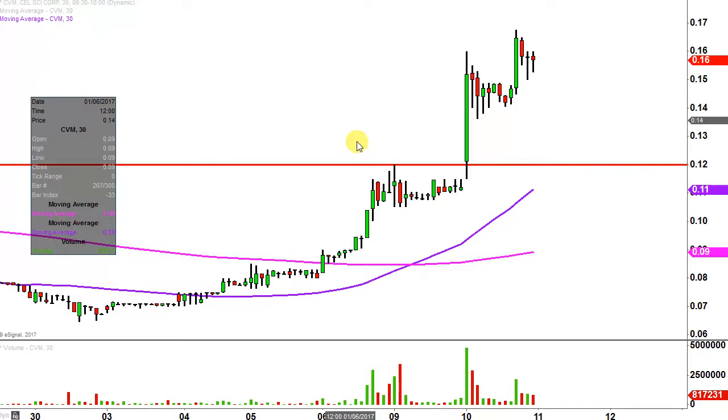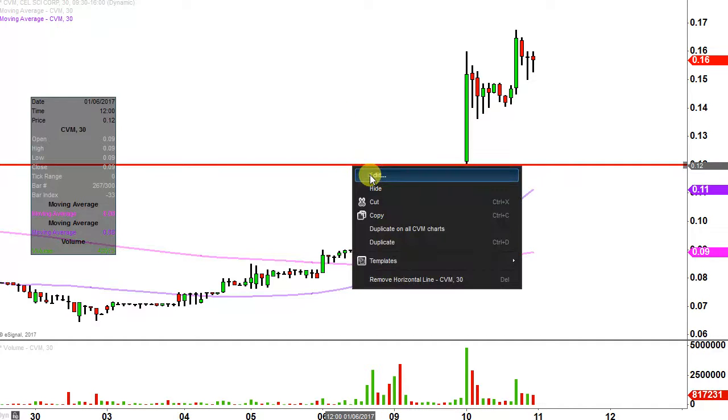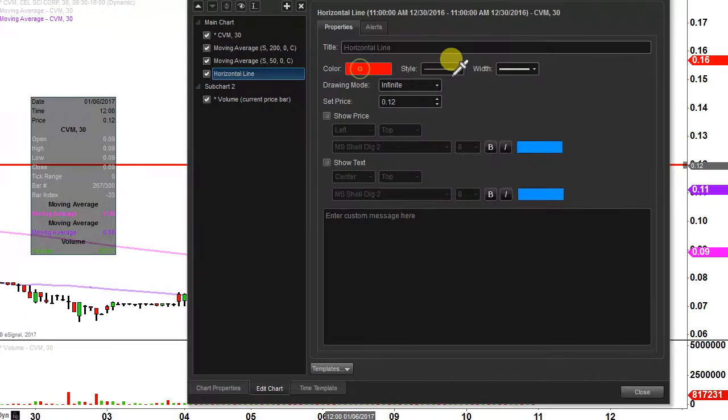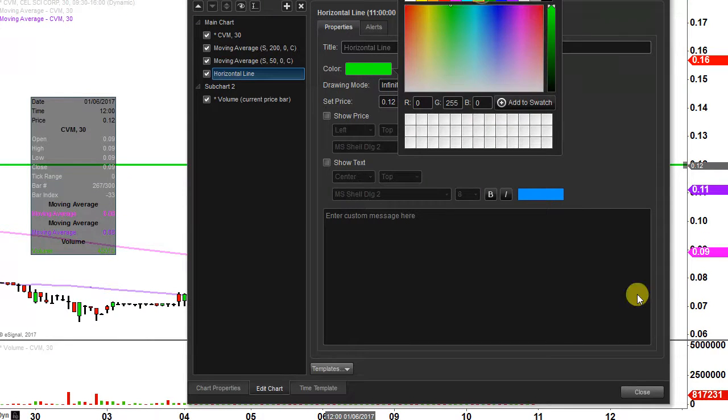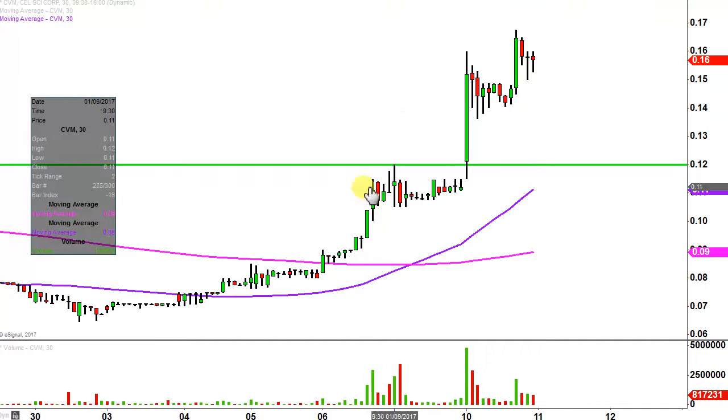The first update that needs to happen, though, comes from a foundational principle in charting, which states when levels of resistance are broken and closed above, you want to see them act as support. So for those of you that did watch yesterday's video, hopefully you remember me talking about 12 cents as resistance. But now this would be considered one of the newest areas of support.